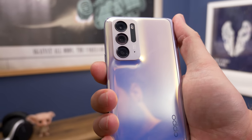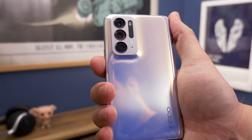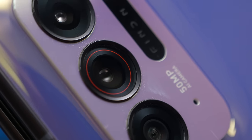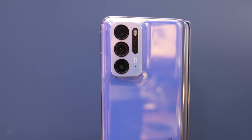Briefly on cameras — there's a familiar sensor here. OPPO has used the 50-megapixel Sony sensor in the primary camera many times before, most notably in the Find X3 Pro. It's got optical image stabilization and phase detection autofocus, which should mean sharp, vibrant, blur-free images. It's joined by an ultra-wide and a 2x telephoto zoom camera at 16 megapixels and 13 megapixels respectively. There are also two selfie cameras — one punched into each display — both using the same 32-megapixel sensor.